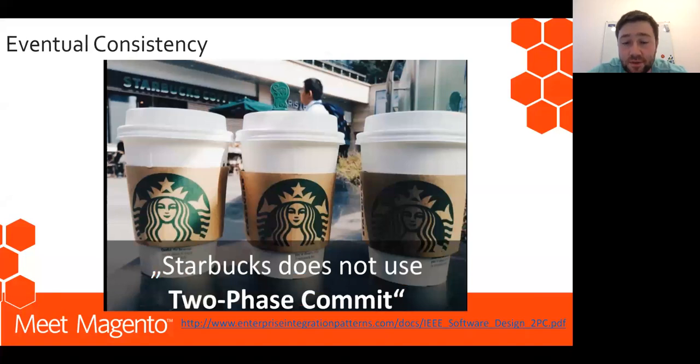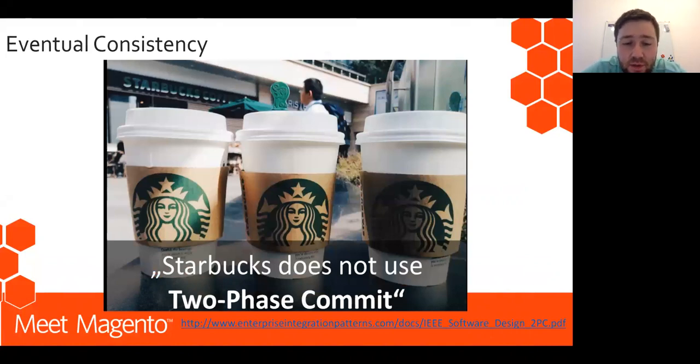So, eventual consistency. Actually, this is a reference to a pretty dated design article, but it's really relevant nowadays. So you can still read it. The name of the article is Starbucks Does Not Use a Two-Phase Commit.